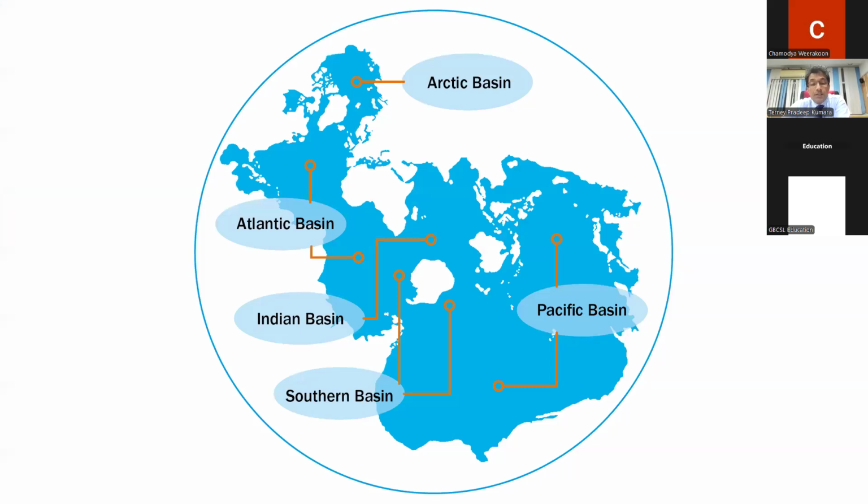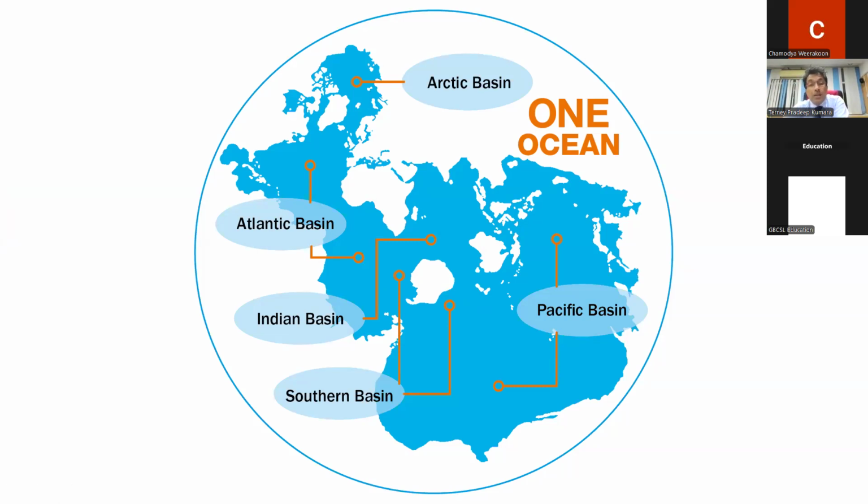So if I start from here, you can see our planet from the very bottom. This is Antarctica. Even though we label our ocean as five basic oceans, in real terms we have only one ocean. You can see everything is connected, right? So that's one very basic concept.